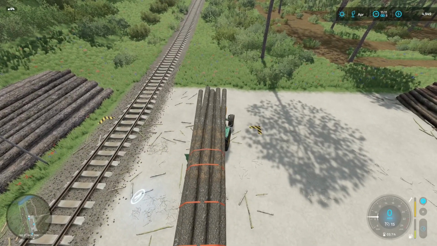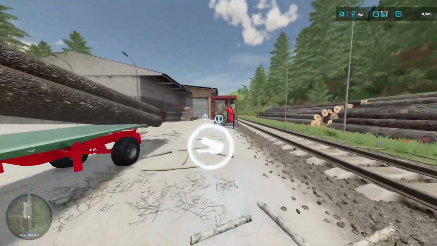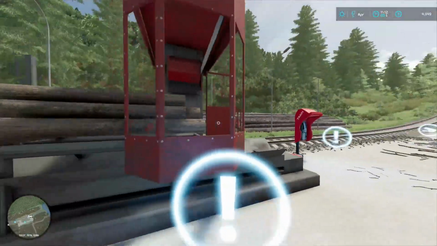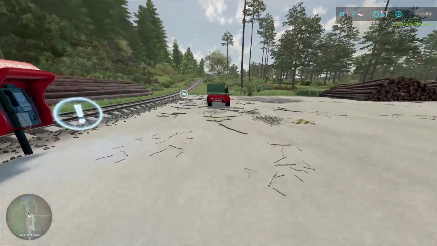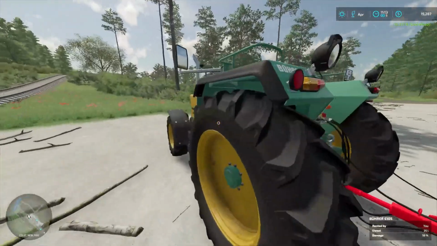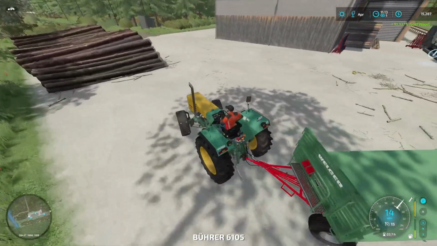So we're parked. Do that. Oh, some of them falling off. Don't fall on me. All right, let's quickly sell this. Oh man, this is going to be so good. You ready? $10,000. Oh yeah.